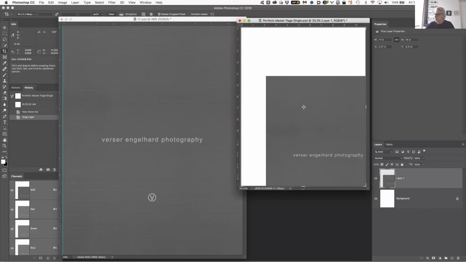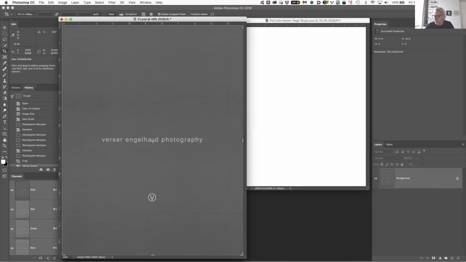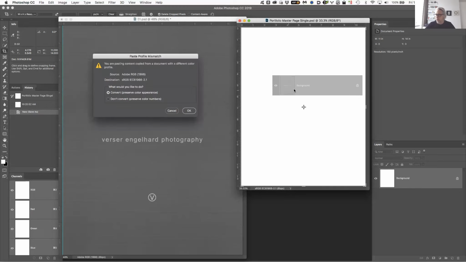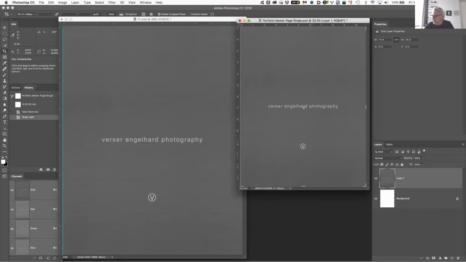Now you'll notice that when I brought it in here, it did not come in register. Now I could move the thing around, I could do all of that kind of stuff. That seems to me to be way too much work. So I'm simply going to hit Command Z to undo that. I'm going to come back to my opening image as well. And I'm going to do the same move again, but this time before I let go, I'm going to hold down the shift key. The shift key will then bring this in perfect register. I'm going to let go, holding down the shift key. You get the same warning dialog boxes, say okay to both of those, and now you'll see that the image has come in perfect register. Are there any questions about this so far?